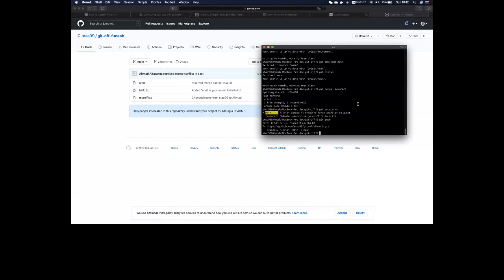Our local repository is up to date with our remote repository. As you can see, the local repository can be worked on independently of the remote. It is only when you need to share changes between them that you need to push or pull. They are complete repositories that are separate from each other.